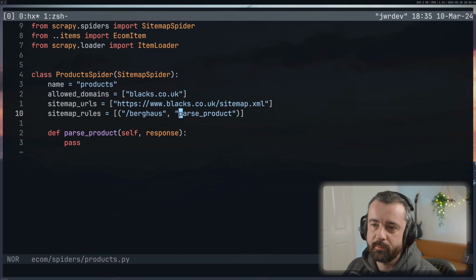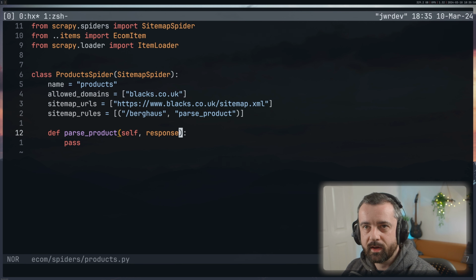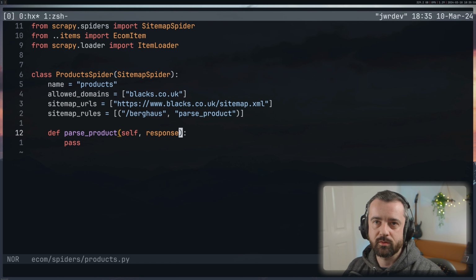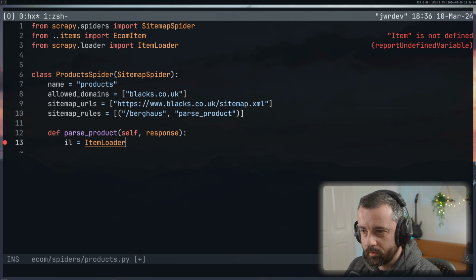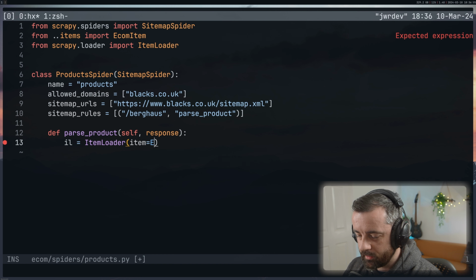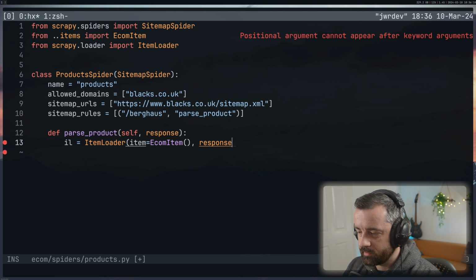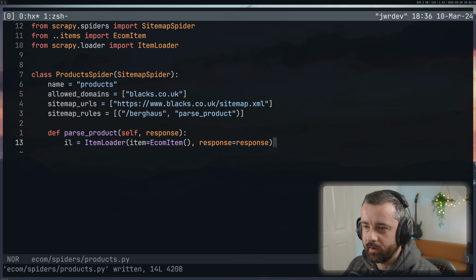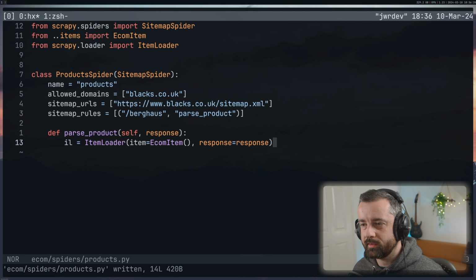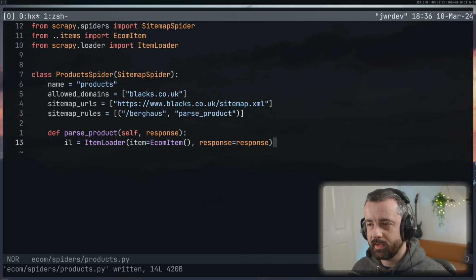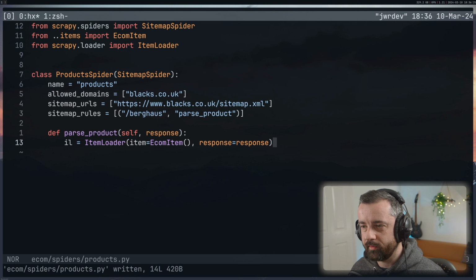So we're going to use this to basically take the field for the item and take the CSS selector from the response, squish them together and give us the actual data out that gets put through our input and output processors. So we'll say our item loader is going to be equal to this. The item is going to be the ecom item that we created. And the response is the response from the spider here, like so. This gives us the response that we can then query with our CSS selectors or XPath, and the item that we want to stick that data into, which is the one we just created in the other file.